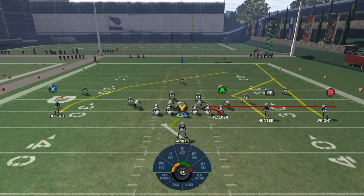Alright, so this is what your setup looks like. So you have flood concept on the right side, and you have the play action, and that, I don't know what you want to call it, a slant or a skinny post, or it's a hybrid route on the X.